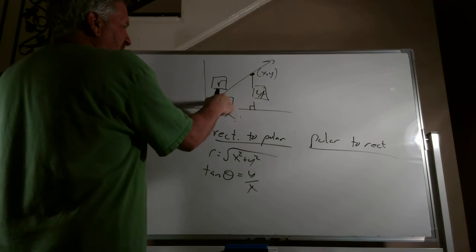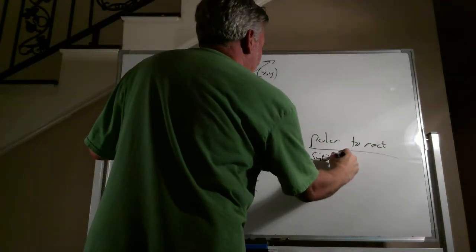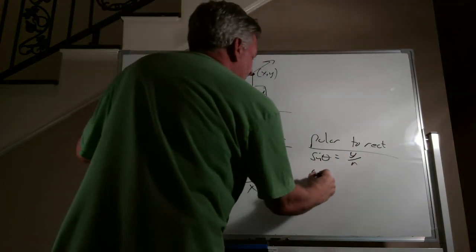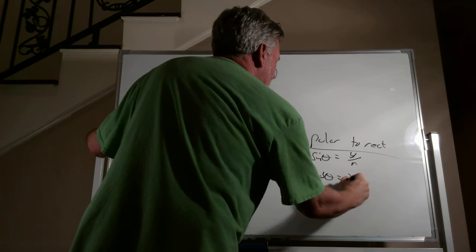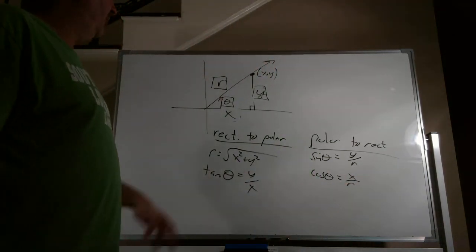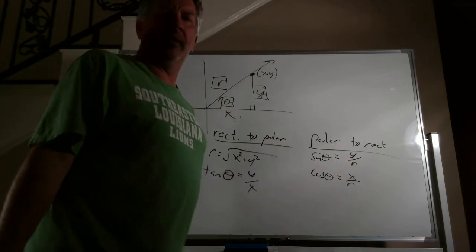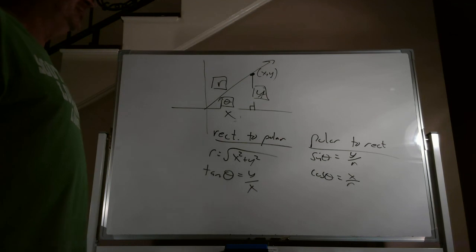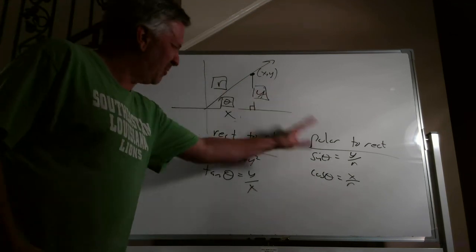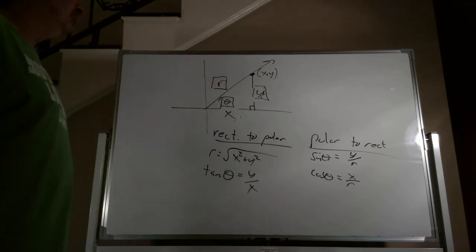Well, what trig function relates theta and y and r? That's sine. So sine of theta is y over r. And cosine of theta is x over r. Right? Cosine would be x over r. So if you know r and theta, you can figure out x and y. So we already know how to do this. We've done this before, we just didn't do it in this context. So I don't memorize all this. I draw my picture and just use stuff we already know.